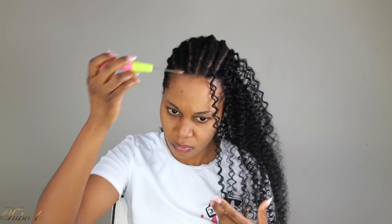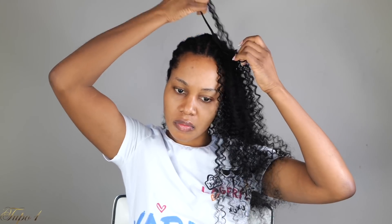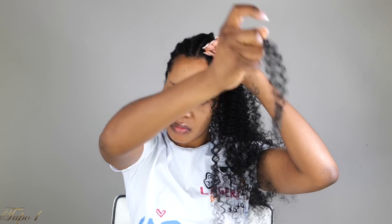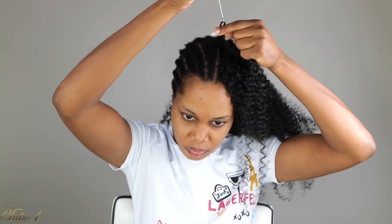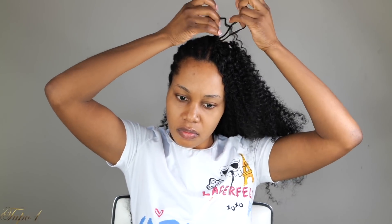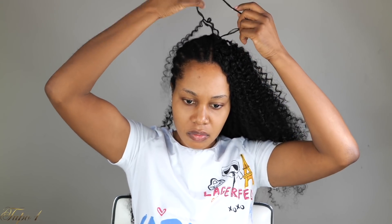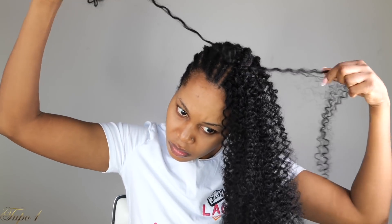I do like parting my hair in the middle and on the side. Most of the time I wear it on the side, but I got to have a middle part as well. I just want to show you guys this hairstyle is actually versatile — you can rock it middle part, you can rock it on the side. I'm going to show you guys how to do the parts and make them look really nice and natural. I'll place the crochet needle in, open the hook, take the braiding hair, place it on the hook, and pull it out. Securing the strand twice gives you this natural illusion like it is actually growing out of your scalp. I like using old cornrows because when I'm doing curly hair, I want it to look really natural. If you want it to look realistic, let the cornrows stay in for a week or so.